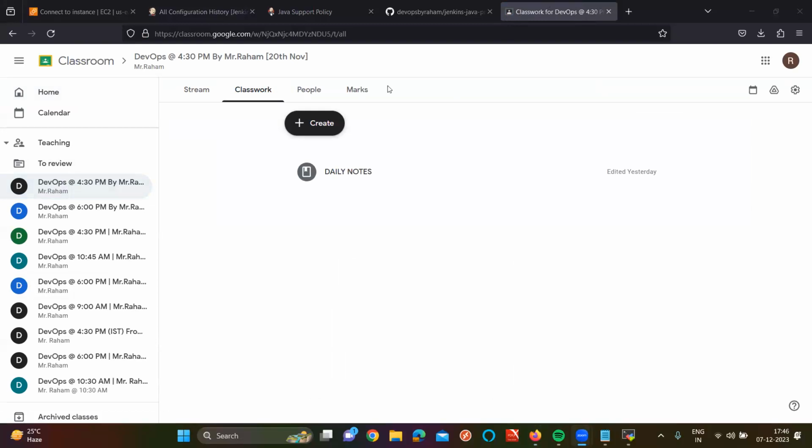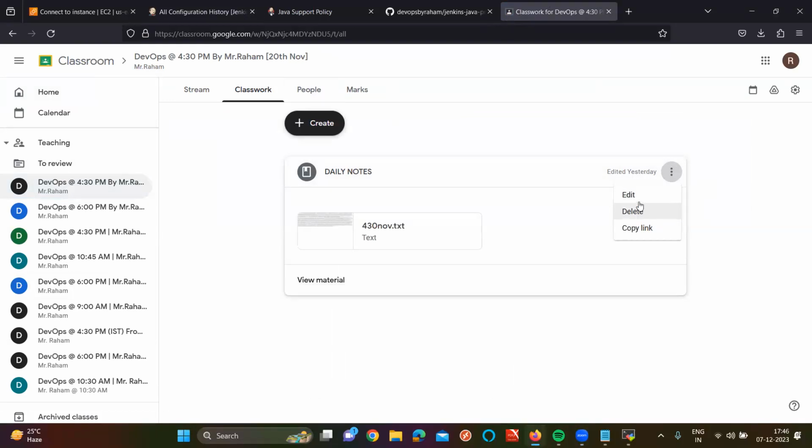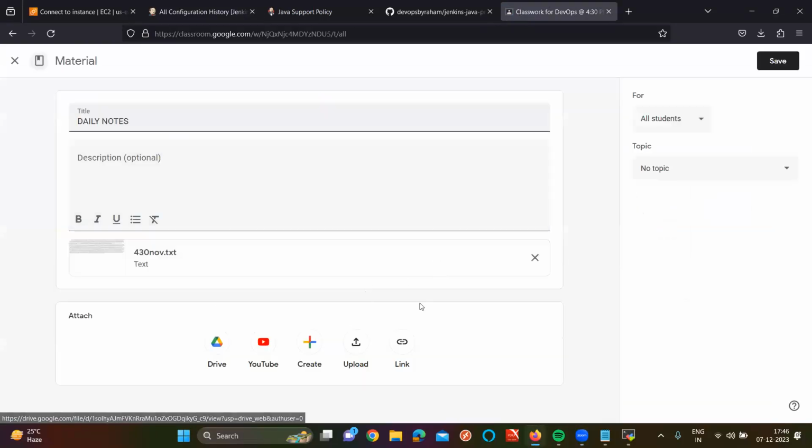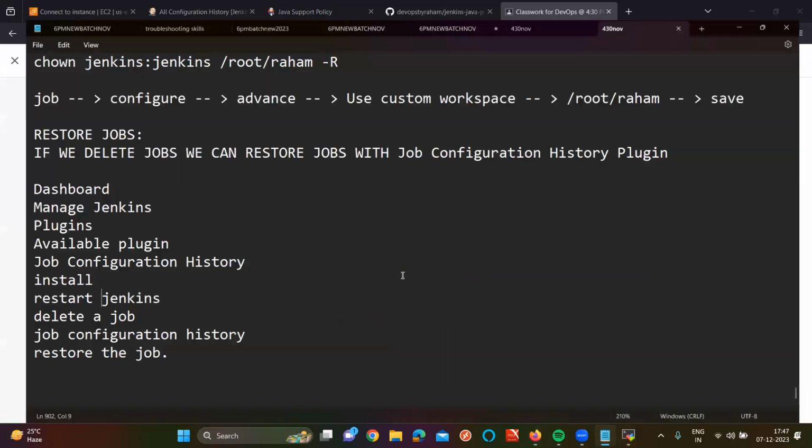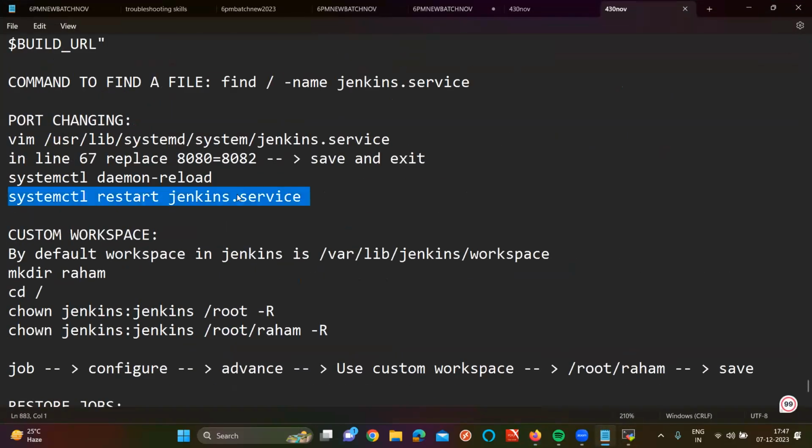Hi, sir. I have a doubt, sir. While we are restarting Jenkins on the console, does that mean we are restarting the Jenkins service on the system? So basically, I'll tell you, this command meaning you are asking, right? This command will restart the Jenkins, but this command will reload the daemon. Why? Because systemd is nothing but the place where your daemon is going to activate. So this place is linking with the daemon. For that purpose, if you're changing on this place, you need to reload the daemon and finally restart Jenkins. This I understood, sir.